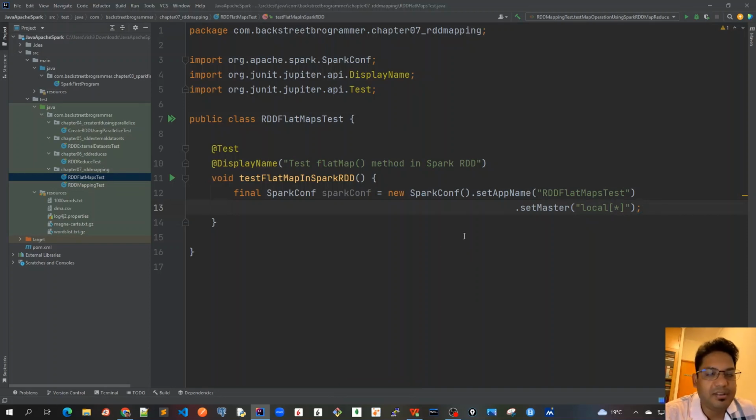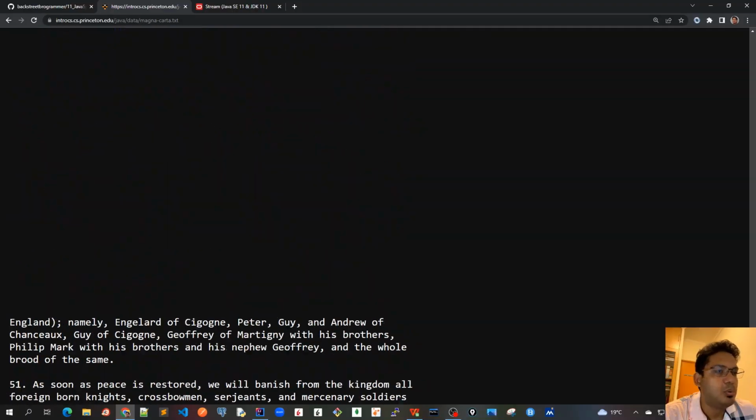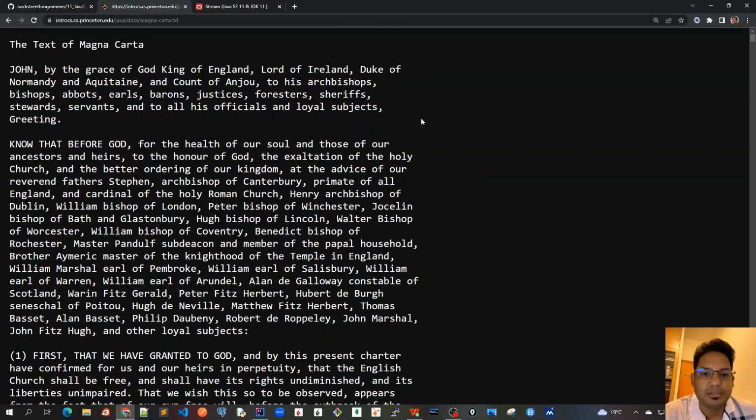Now to demonstrate this flat map, we have this file in resources, magnacarta.txt in a GZ format, a zip format, and the contents are like this. It's a text containing a lot of lines. Our task using flat map is that we will read this file, which is in zip format in our resources folder, and break the whole text into individual words, then count the number of words, and also display the initial number of lines.